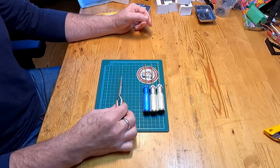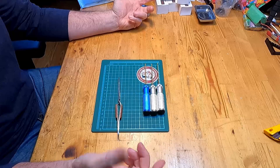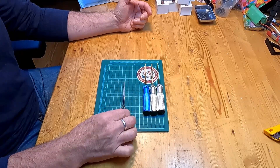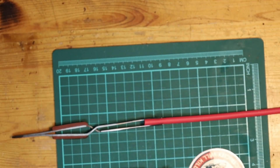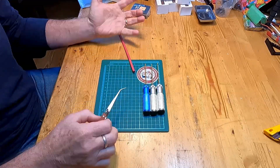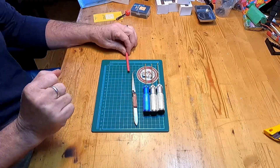I've got a pair of tweezers here which are kind of the reverse of normal ones — they stay closed and when you squeeze them they open, and when you release them they close. It's a really great way to hold on to something and let it sit there. It's really nice when you're soldering things in tight spots or can't quite reach your fingers in to plug something in. Tweezers like this where you can grab on and don't have to keep pinching, then maneuver it into place, are very very handy.